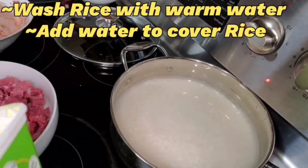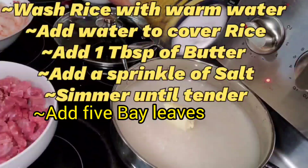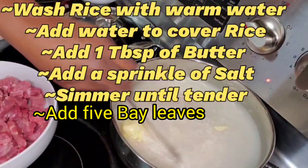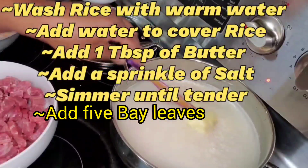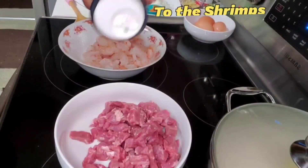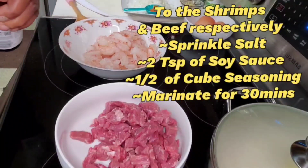Over here I have the rice and I'm going to add some butter and a sprinkle of salt. I'm not going to add a whole lot of water to this — I'd rather add a little water — because I don't want to overcook this rice. I'm going to bring it to a boil with a little bit of salt. You can always use any spice of your choice.